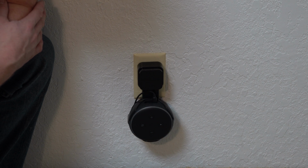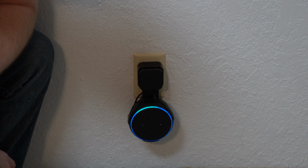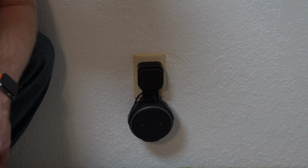And now we have Alexa, what time is it? Oh, Alexa, what time is it? The time is 9:42 p.m. Yeah, it's getting late, isn't it? But you can see, that's exactly what it is. And it doesn't cover the speakers too much, keeps it pretty open.